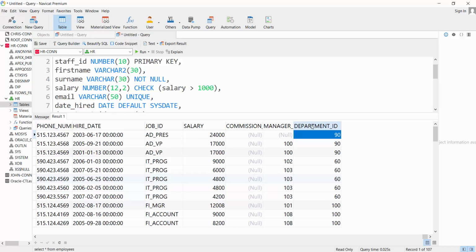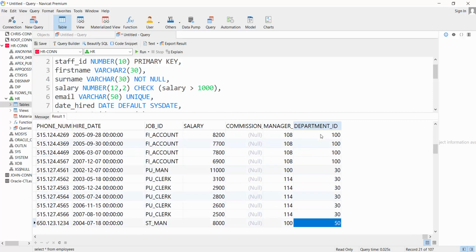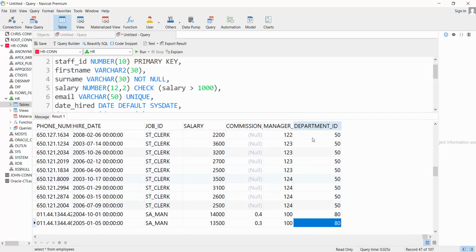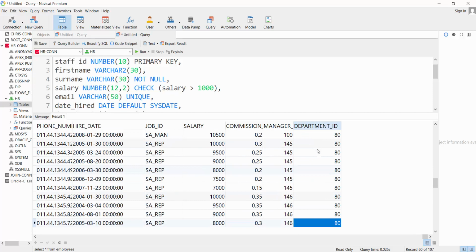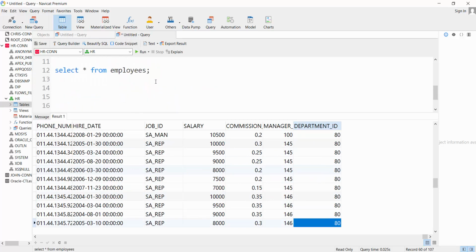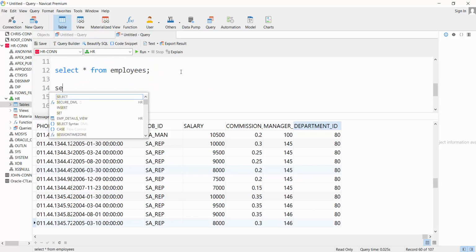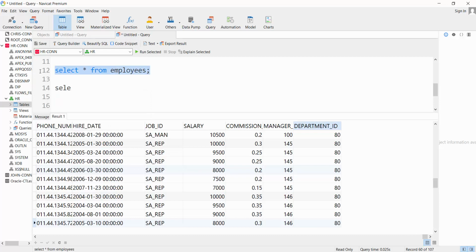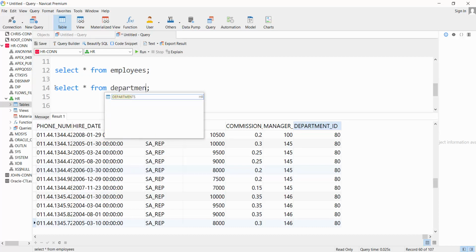Okay, so now as a reference point to explain entity relationship model or foreign key and primary key relationships, this is a column called department ID. So notice we have department 90, department 60, department 100, and so on. Now these are not just numbers the developer added here on an assumption that we have these departments. So basically there's a table controlling which departments can be added here. Let's look at that table. We can just say select asterisk. Let me copy and paste this here. So we just select the departments table this time around.